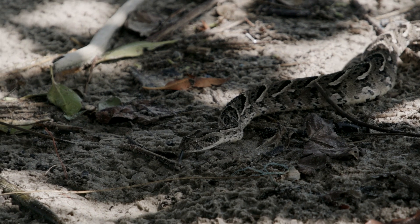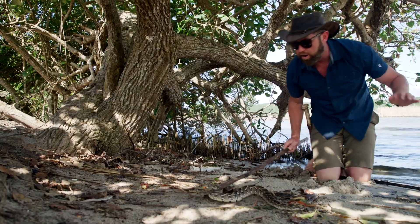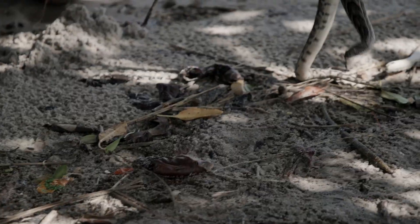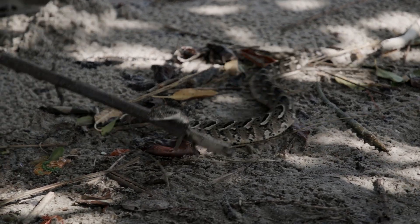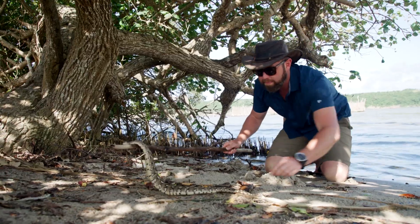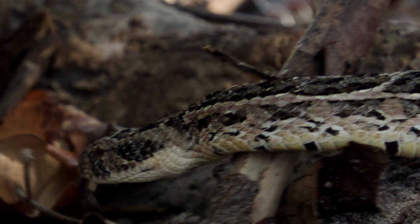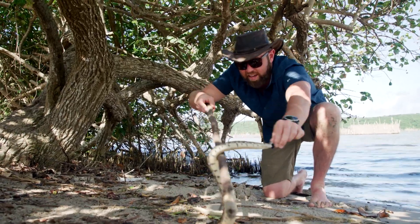He's just a beautiful animal. Look at that. Let me pull him around like this. See how fast he is? They're actually one of the fastest striking snakes. So you can hear where the name puff adder comes from. Listen to that hissing. He's puffing up his body, making himself bigger. Isn't he just beautiful? Look at that. You can really see those markings there. It's just a stunning, stunning adder.